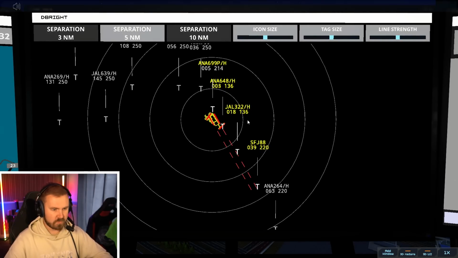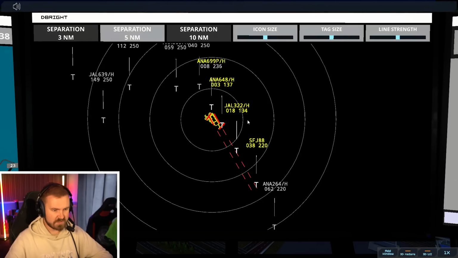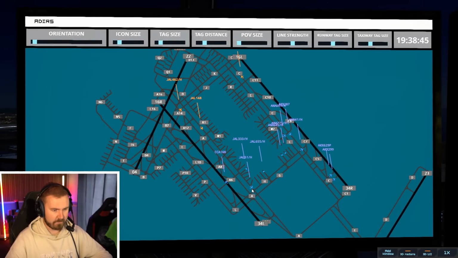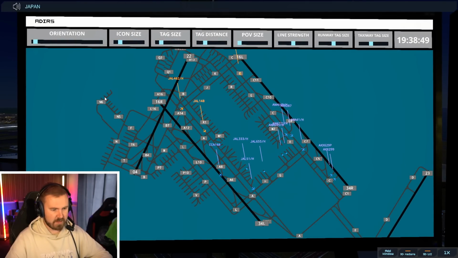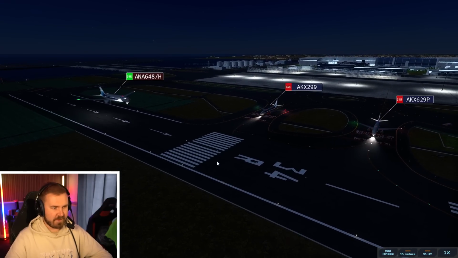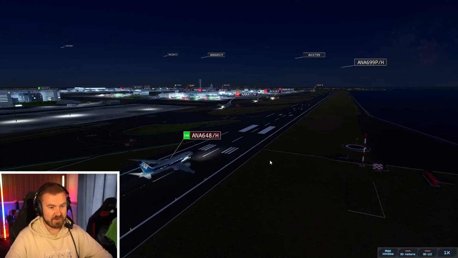Big list of commands. I think we've done alright there. Japan Air 51 Heavy, runway 34 left at Alpha 3. Runway 34 left, cleared for immediate takeoff, reaching altitude 1000, contact departure. Air China 168. Starflyer 88, runway 34 left, cleared to land. Japan Air 264, taxi to ramp via Juliet. Japan Air 51 Heavy via Whiskey. Japan Air 462 Heavy, runway 34 left, cleared for immediate takeoff, reaching altitude 1000, contact departure. And there is 648 Heavy in, runway 34 right, without any major dramas. See, we did alright there, didn't we?